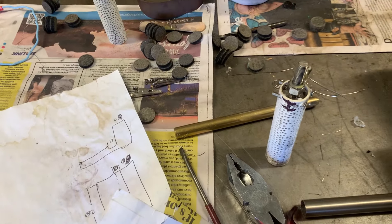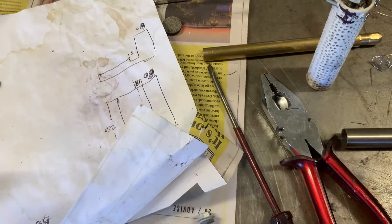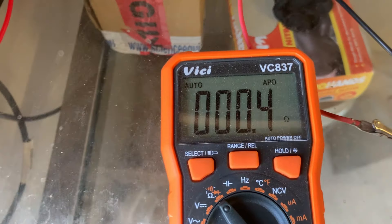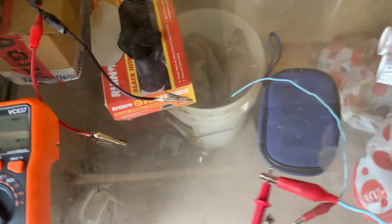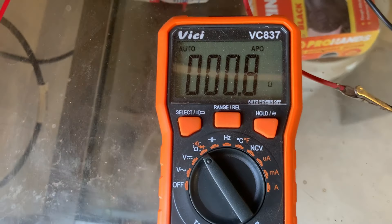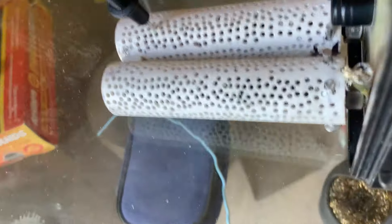I'll assemble all this and we'll do a resistance test. These run all the way through each layer, so it's going to be pretty low resistance anyway. Resistance test on the nickel cell: 0.4 ohms. Two probes touched together: 0.2 ohms. For the iron side: 0.8, then 0.7 ohms. A little rubber grommet works fine — looks like it will be sealing well.